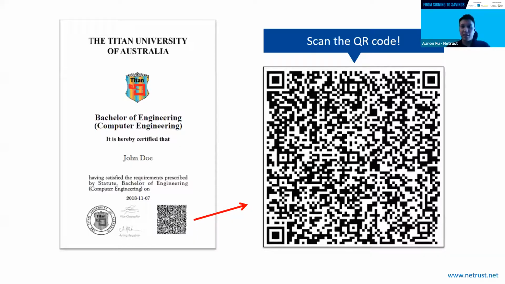I'd just like to show you this sample document. You guys can just whip out your phones and scan this QR code. This is a sample university certificate with NCU QR code being embedded in the certificate. So imagine if you want to verify this physical document, all you need to do is just scan this QR code, and immediately it will show you on your phone that this digital signature has been verified, and it will actually display back the document to you, where the key sensitive data which are being encrypted in the QR code is displayed back to you. So that could be, for example, the Bachelor of Engineering, the John Doe, who the certificate is issued to, and the date.